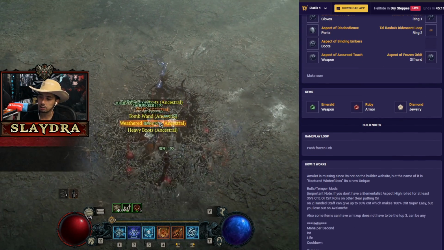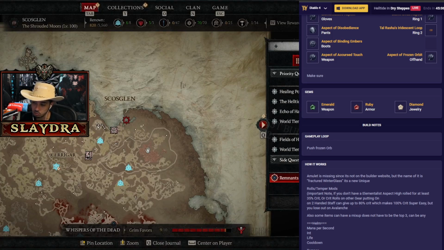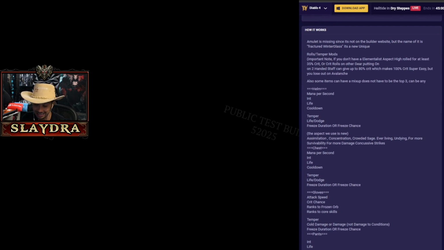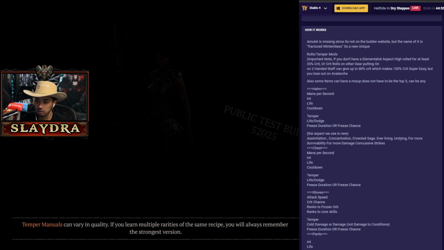And so, as far as gems go, it really doesn't matter. It's basically the same thing. You can throw in topazes if you want to get some more DPS, but it doesn't really matter. So, the things that are important here. In our helm, we want mana per second. That's how we have a lot of regen over here. So, mana per second, int, life, cooldown are the main stats you want.